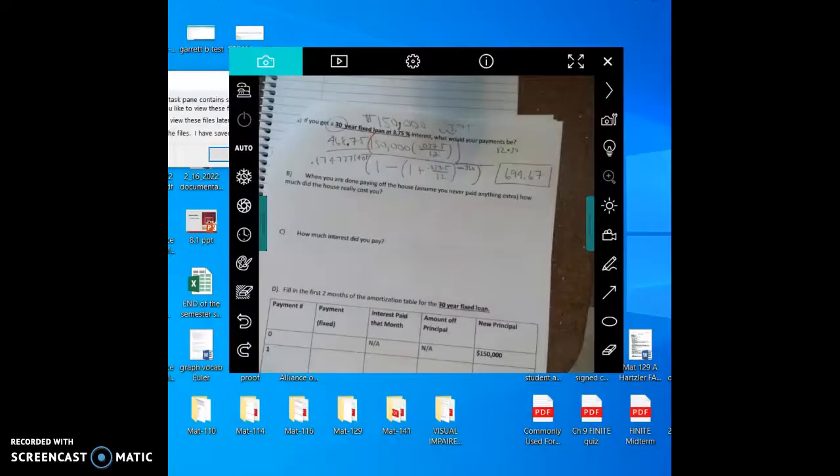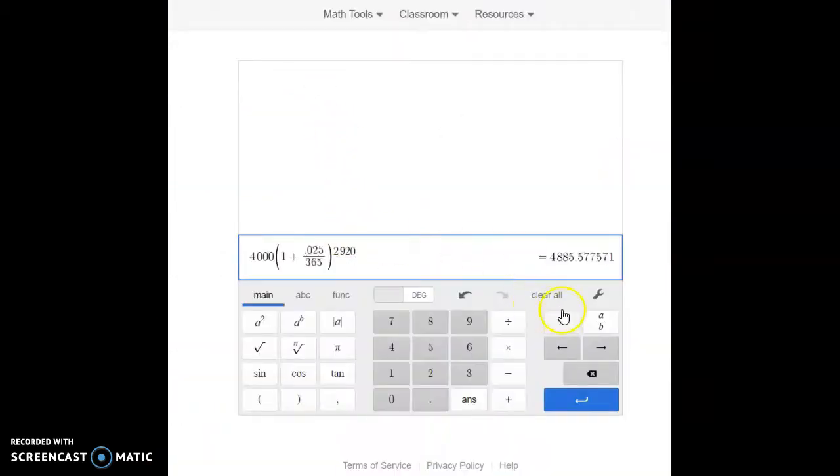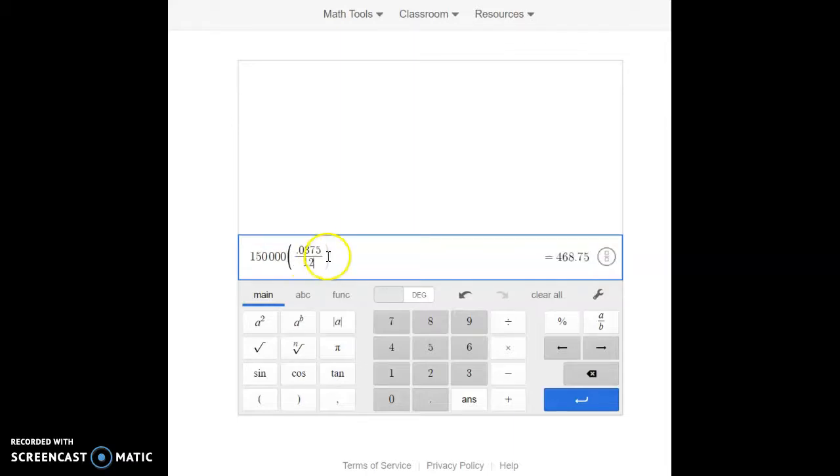So let me open up Desmos quick here. Where's my tab for that? Right here. All right, so if I clear this and I enter that same problem, so I have 150,000, 1, 2, 3, parentheses, what was it, 0.0375. And again, houses and cars are monthly. And then again, you might have to click over here to have your parentheses look good. And then I'm going to divide by.